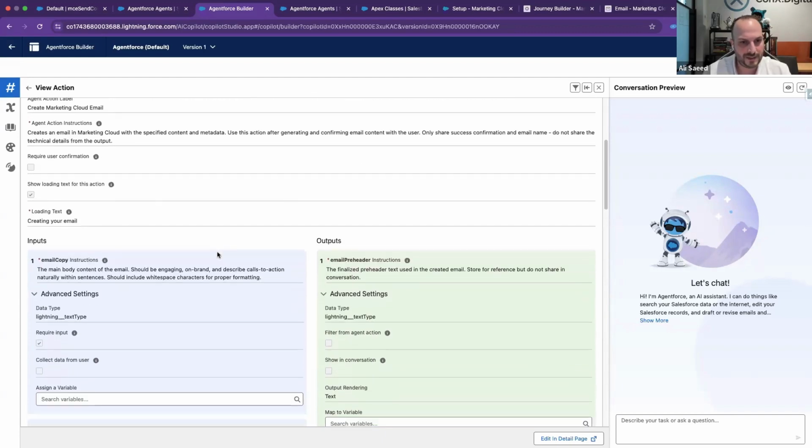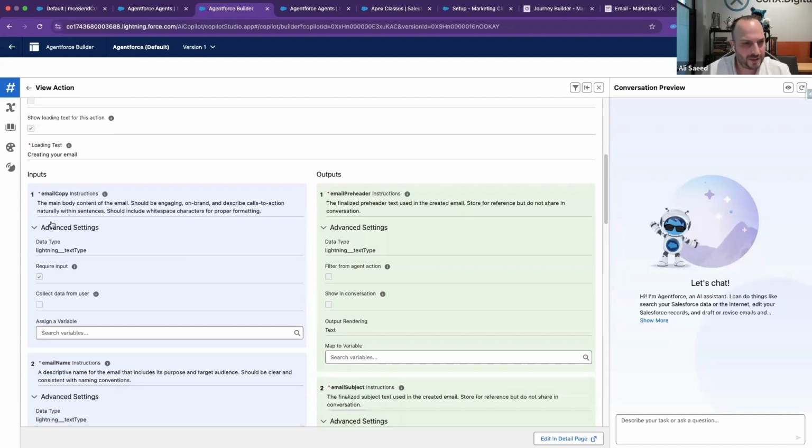And then the important piece: in order for this action to work, you need to provide it the information that it needs to execute that action. On the left-hand side, highlighted in blue, are your inputs, and on the right, in green, are the outputs. For everything on the left-hand side, you can see we have checked the require input button. This is metadata that's going to be needed to create the necessary email.